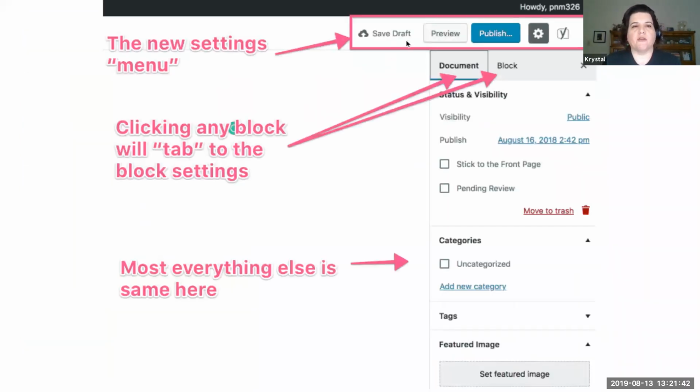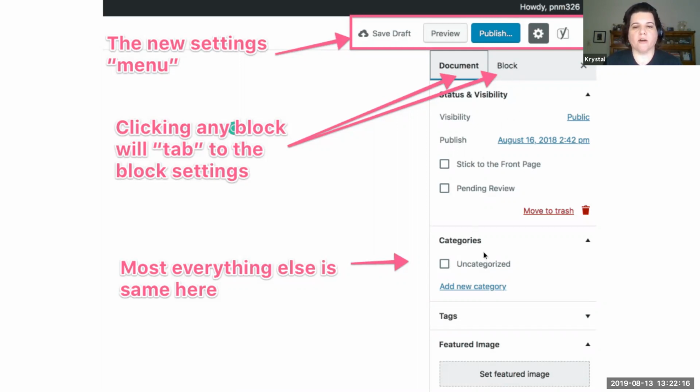Up to the right, you have the new menu settings, so you can preview a post. You can click publish. With that little icon there, the little dial, you can hide the menu settings, so that if you want a clean editing screen without a lot of clutter, you can just hide that for the moment. If you have Yoast, you can adjust your Yoast SEO settings there, and then you can do other things with these three dots that I'll show you later to look at different things.